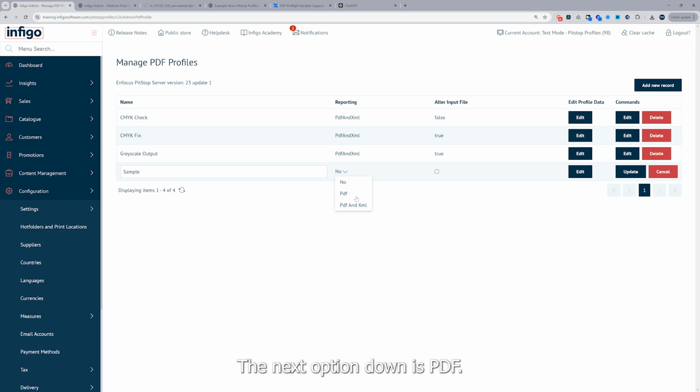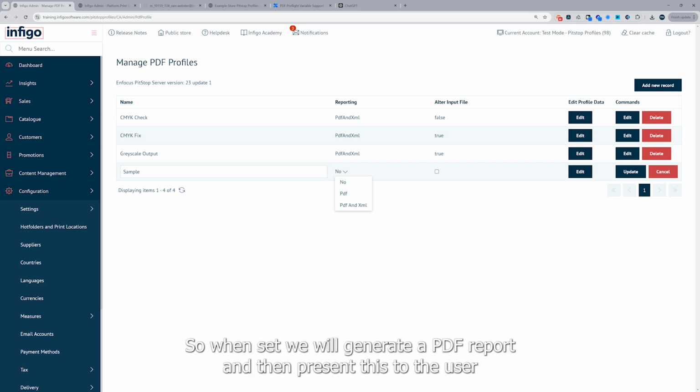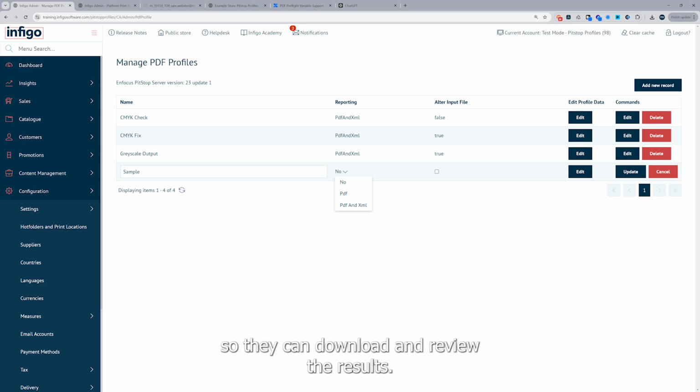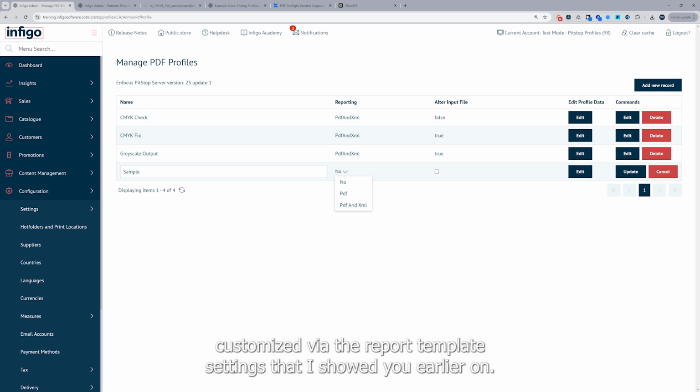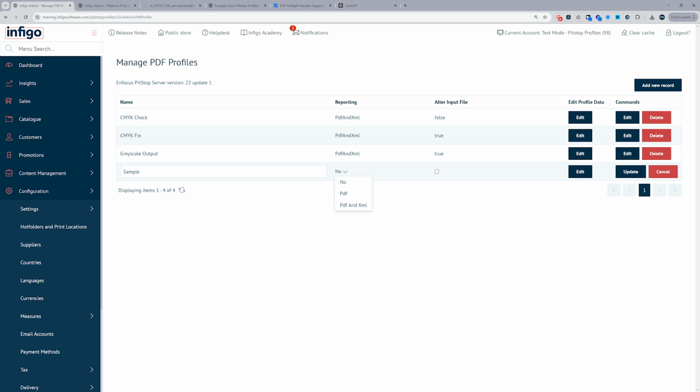The next option down is PDF. So when set, we will generate a PDF report and then present this to the user so they can download and review the results. The report generated will either be the standard report template or it can be customized via the report template settings that I showed you earlier on. The user will see a report for a successful upload, a failed upload, or when we've fixed a previously failed upload.